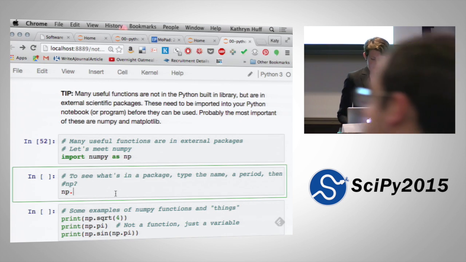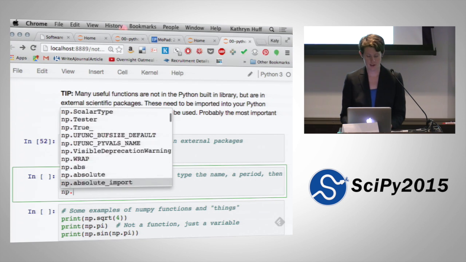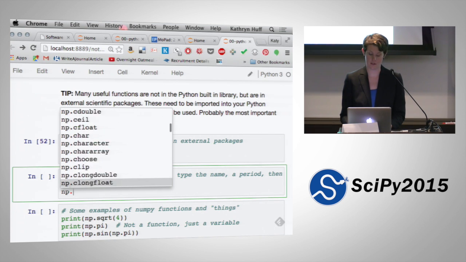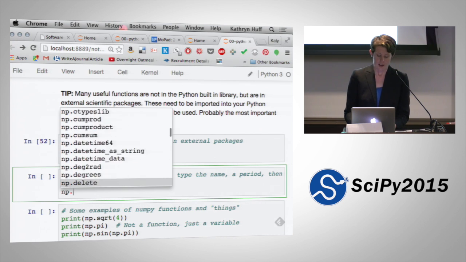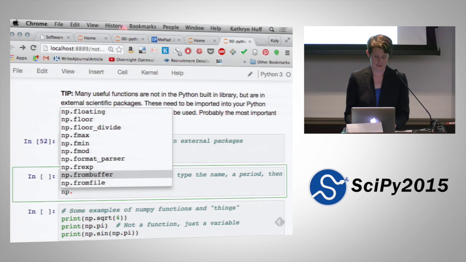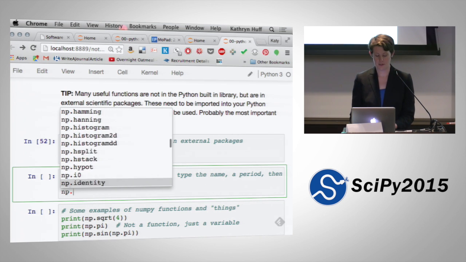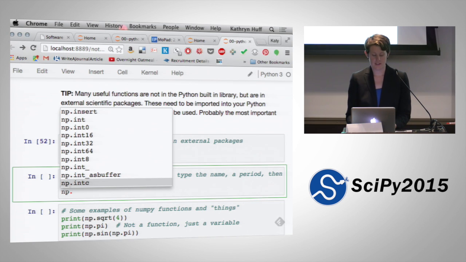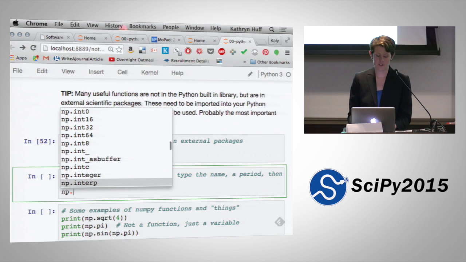Now, to see what's in this package, you want to type np dot and then hit tab. And you can scroll through all of the coolest things that are in this package. In fact, not just all the coolest, but all of the things. So let's take a moment. There's something called complex in np because NumPy has a notion of complex numbers, for example, that it deals with, and conjugate, and it has arrays and floors and cool stuff like that, right? And so you can see lots of these cool things. So each of you scroll through this, so type np dot, or enter the cell and hit tab, and then find a function that you think is interesting.